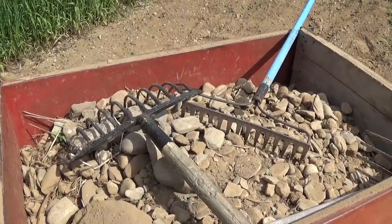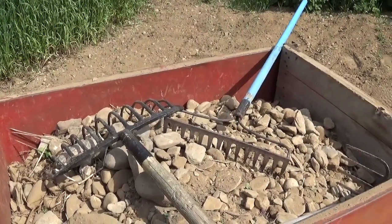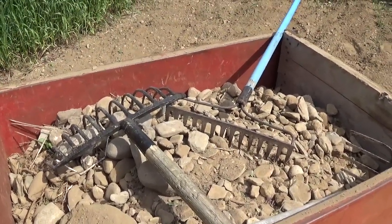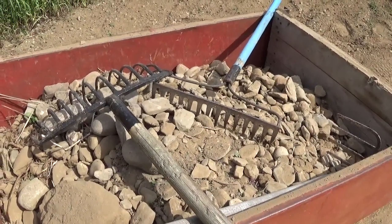That's why I was able to get all those rocks — all the ones you're seeing up there. So if you want to remove your rocks, leave the door open in the back — it will throw them all on the ground and you will be able to remove them all, like I did.